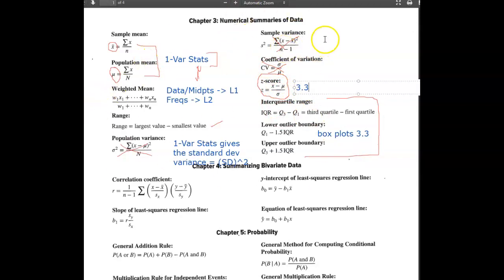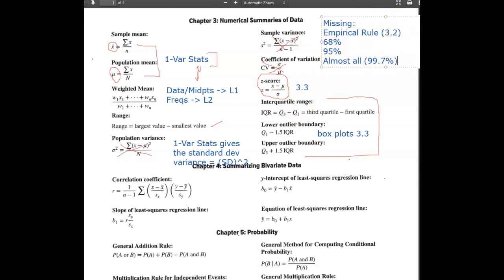What is not on this data sheet here that you'll probably want to put onto your note card is the empirical rule. And that was, I believe, 3.2. And that's that stuff with the percents, the 68%, the 95%, and then the almost all. And if you'd like to use a percentage, the one that is typically given is 99.7%. So look that up. You do need to be able to do that stuff on the exam.